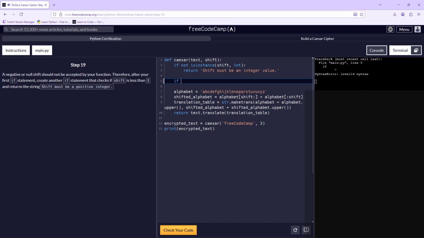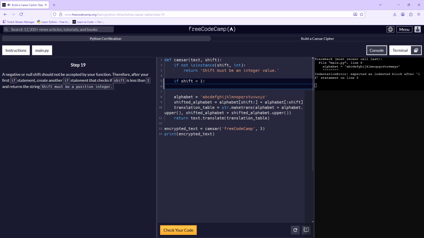If shift is less than 1, return shift must be a positive integer.